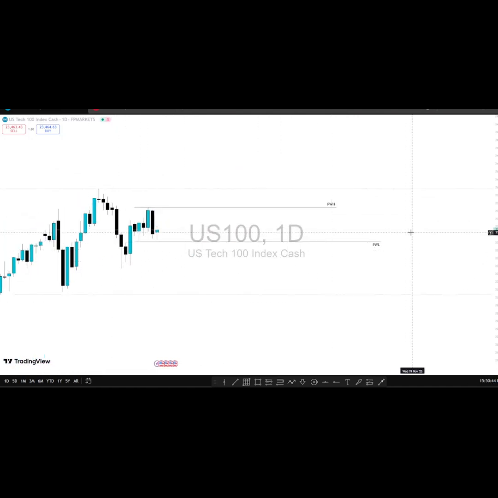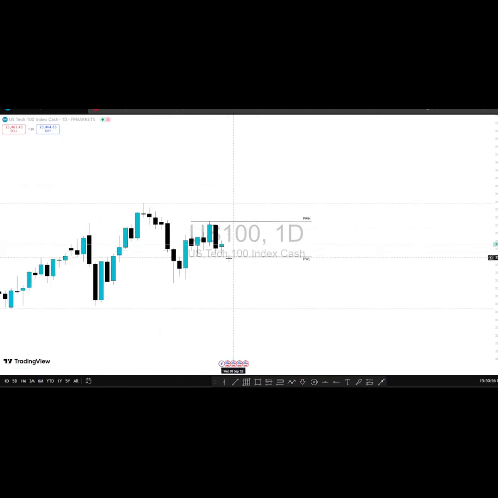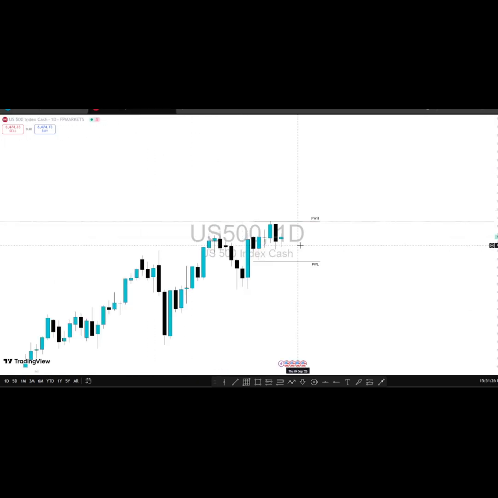So that is the previous week high and the previous week low. This is my draw on liquidity this week, the previous week high. But first I would really want to see price sweep all this liquidity, because last week we had some form of consolidation which has still not been swept, and I would like to see price sweep that, and then we can displace lower. So I want to see price manipulate, sweep this sell side liquidity, then we can start the bullish move upwards throughout the week and throughout the month.